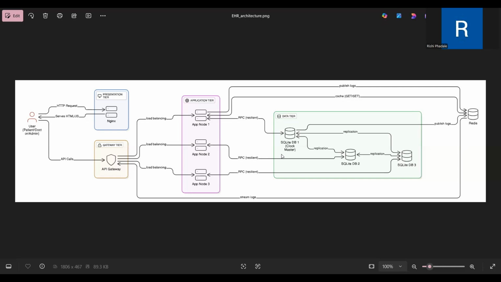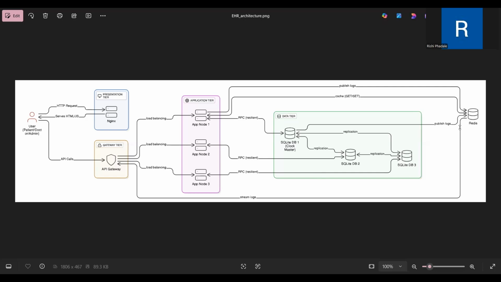Then we have also implemented Maekawa's mutual exclusion algorithm. It participates in the distributed locking protocol to ensure that concurrent write operations are serialized and do not corrupt the data. And the fourth responsibility is Berkeley clock synchronization, participating in the clock synchronization protocol to ensure all the timestamps are consistent across the distributed database. So this is the main functionality of our data tier.